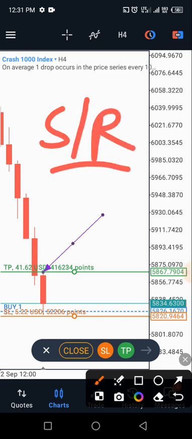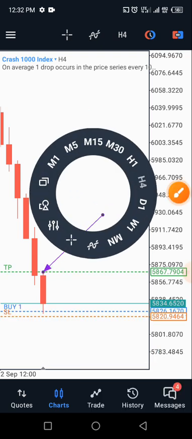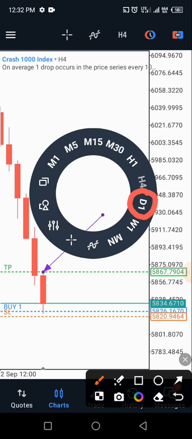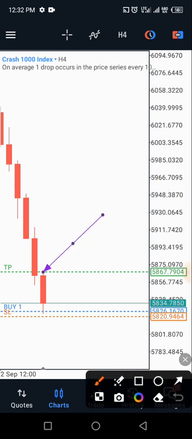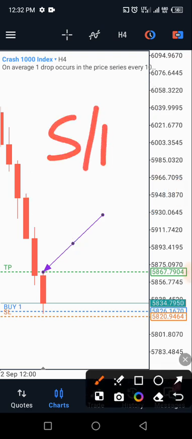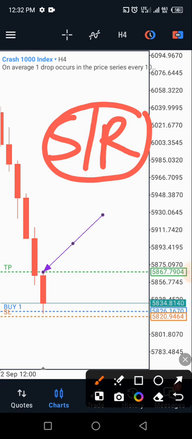Remember, we are going to be carrying out a multiple time frame analysis. So we are going to be analyzing the market from the daily down to the 4 hour, and then we can go to the 5 minutes for a sniper entry, okay. So the 5 minutes will be our entry time frame, because the 5 minutes will give us an exact point to enter the market. So the first thing we want to do now is to go to the daily time frame to be able to determine our support and resistance level, okay. So that will be the first thing for us to do in the market.